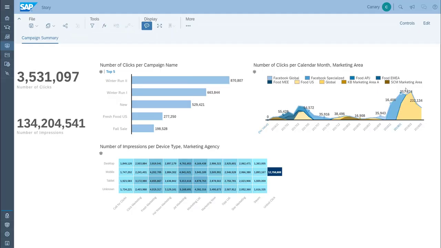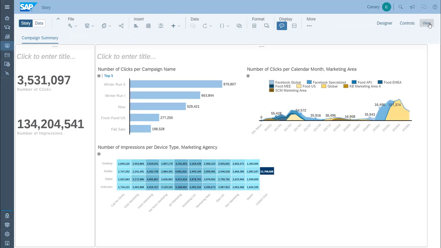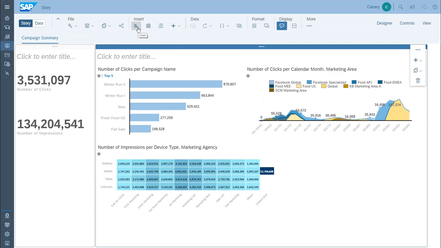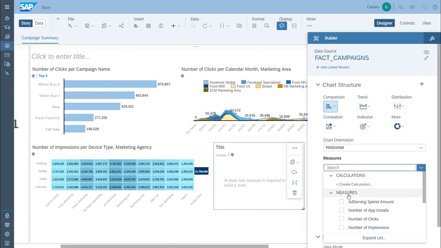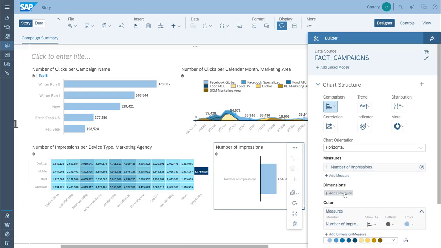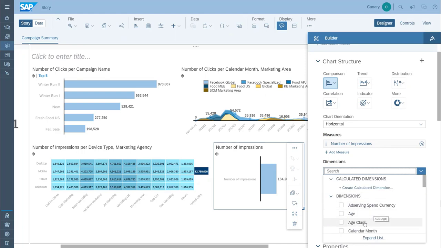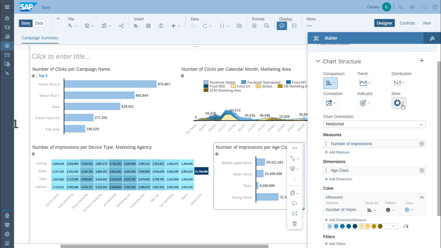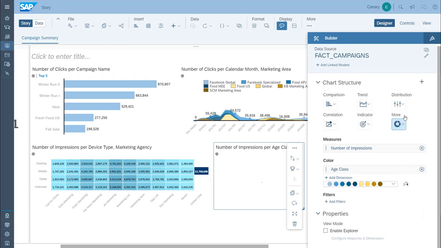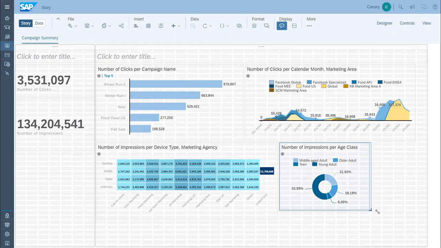Once the model is saved and deployed to the system, we can switch to the existing story within SAC Analytics Cloud, and we're able to either enhance one of the previously created views or create a new object to visualize the newly added H-class information. As you can see, the other graphics remain stable without any impact. Of course, you will be able to further adjust it and also add the H information to the previously created graphics.